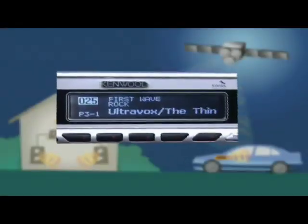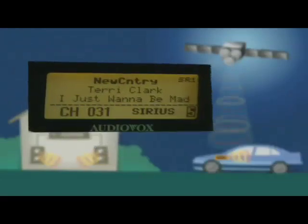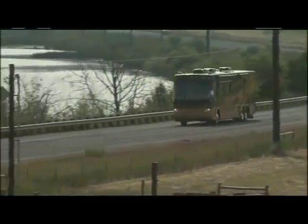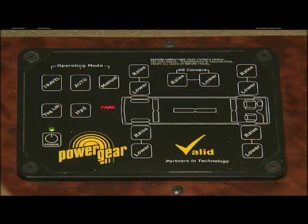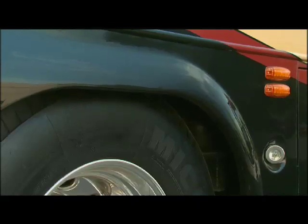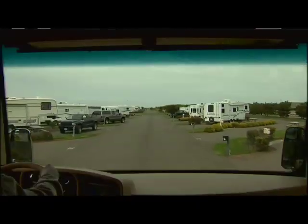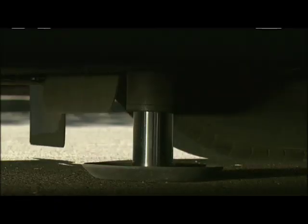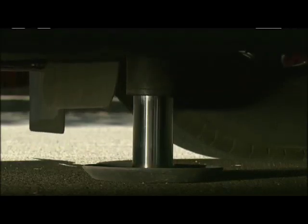Other options include satellite radio, a nice feature that keeps your favorite stations tuned in anywhere in the country. The air or optional dual leveling systems adjust your coach to a level position in just seconds. Dual leveling systems offer the greatest versatility in all parking conditions — if the ground is too soft to use the hydraulic rams, you can simply use the air system.